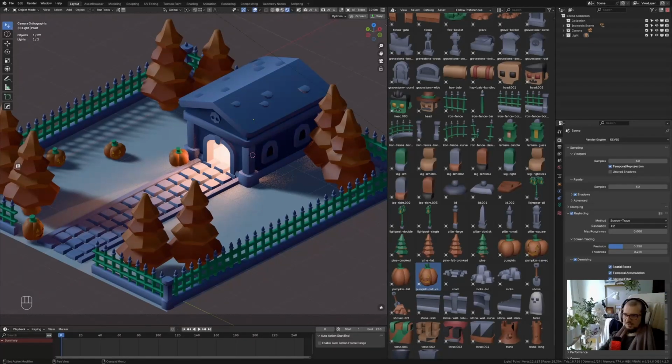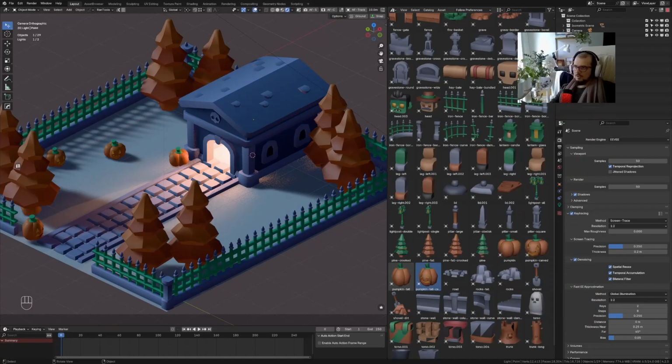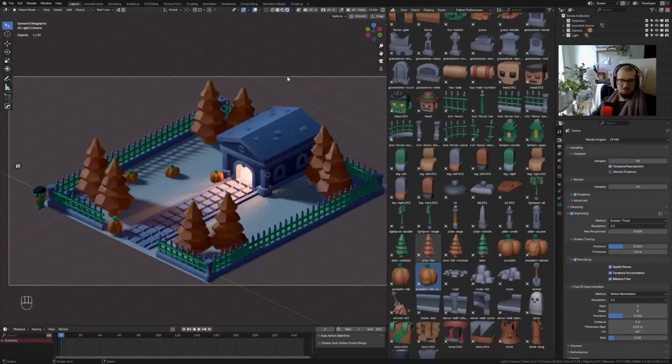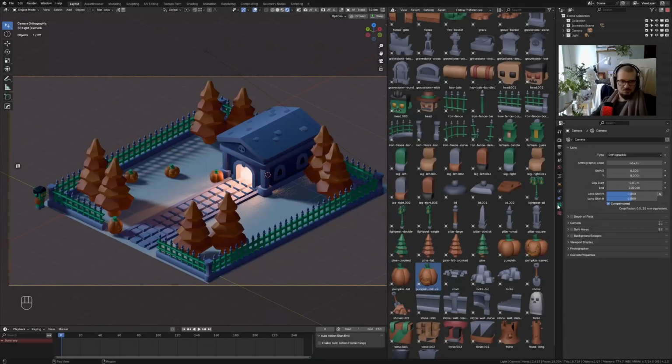So there's distance. Oh, my camera is blocking it. Sorry. There is distance under FastGI approximation. If I change the distance, it should probably work, but let me check my camera settings first.